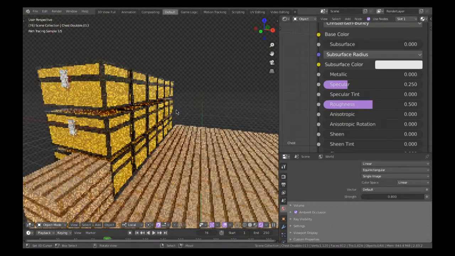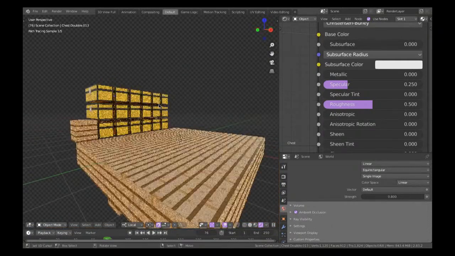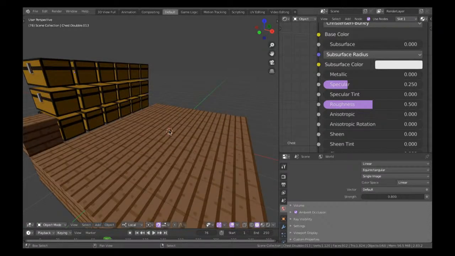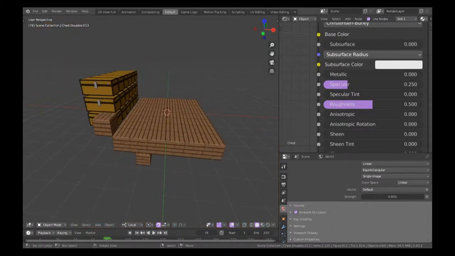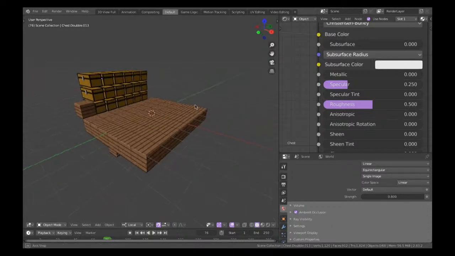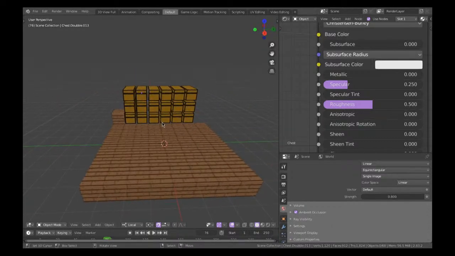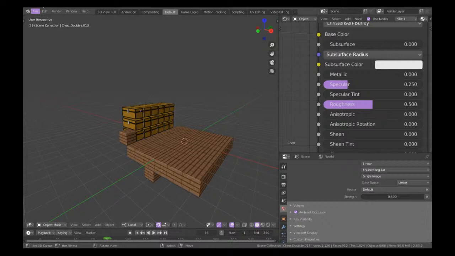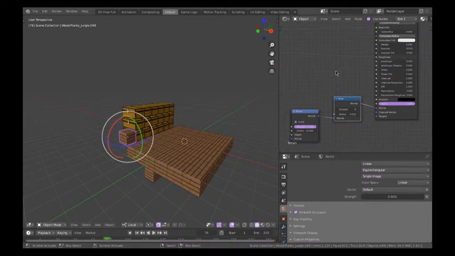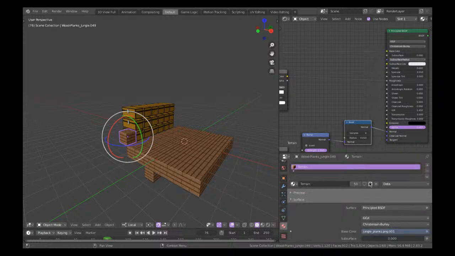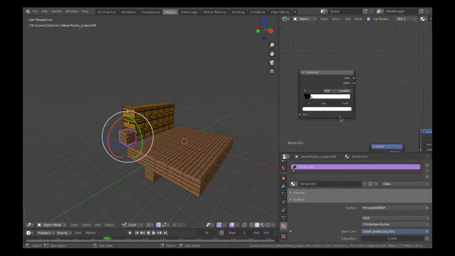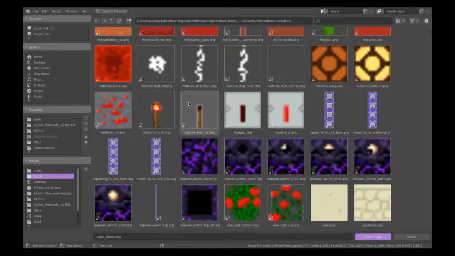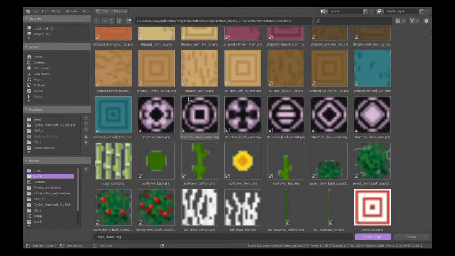And then the roughness is still what it is, because I reckon that's kind of good. And I reckon that's going to be our baseline for all the other materials, so that's fine. Other thing is, what do we want to use for the walls now? I feel like this is a very wooden sort of build, so let's duplicate that, and then let's change the texture to some form of log.